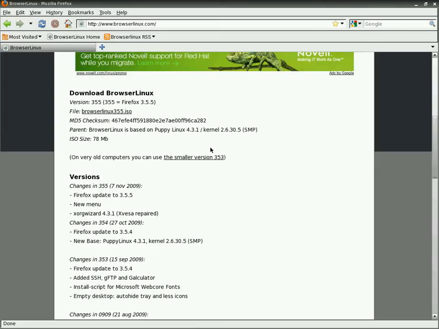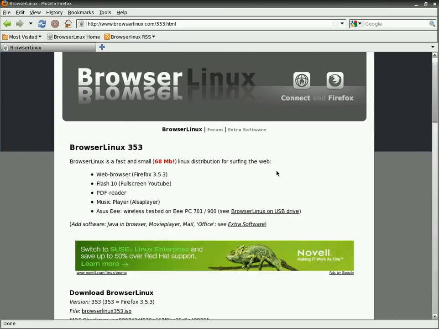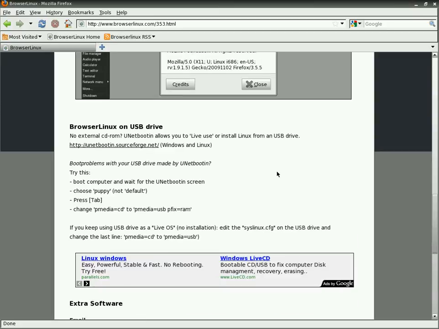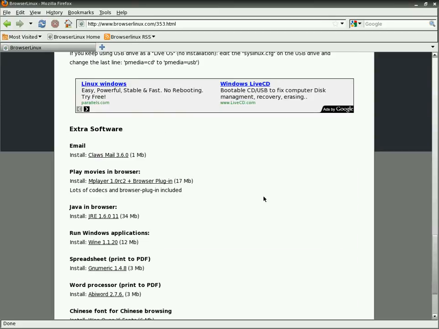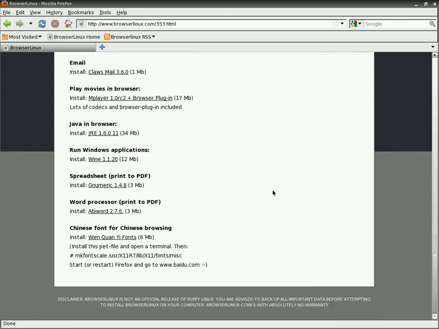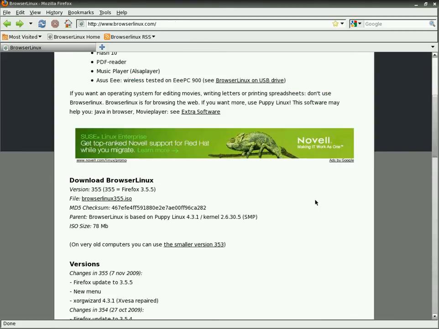Yeah. But what if you've got an old computer? So you want the older version, which is 3.5.3. Now, if you've got a really old machine, as long as you've got a decent video card, you'll be fine running the web with this, I reckon. So give that a go if you've got a really old machine somewhere hidden in a cupboard. Oh, by the way, on this one you can also add extra apps like a mail server, spreadsheets, AbiWord, the usual. You can actually do that on that version. So maybe it'd be better to go with that version anyway.